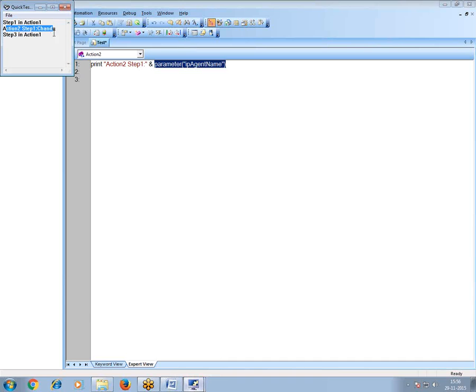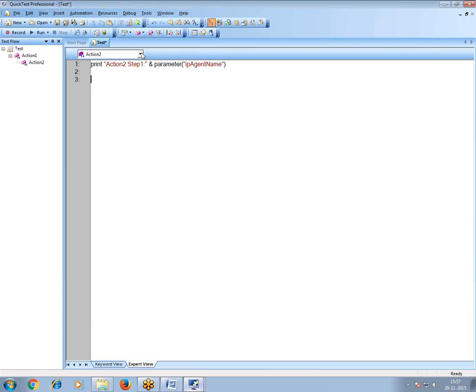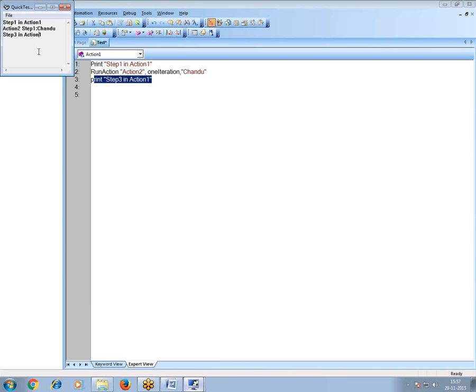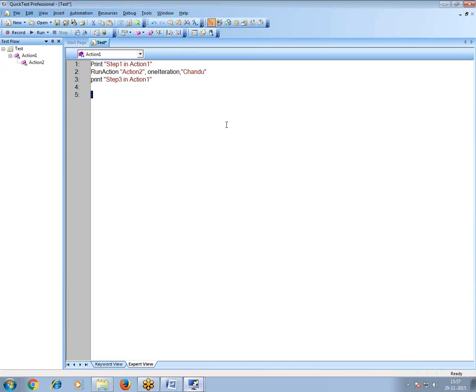See, the Chandu value is printed here. So this is the value we are passing from the parent action, and that is the value we are using inside the child action. After completing action 2 execution, control comes back to action 1, and the next statement is printed. So all of you clear how to use an action input parameter?